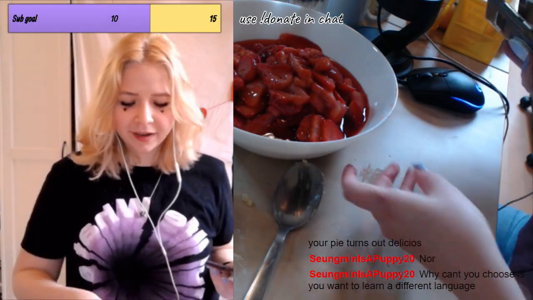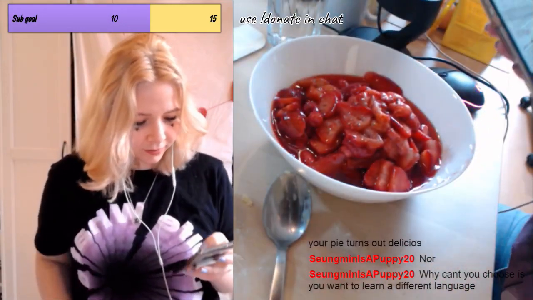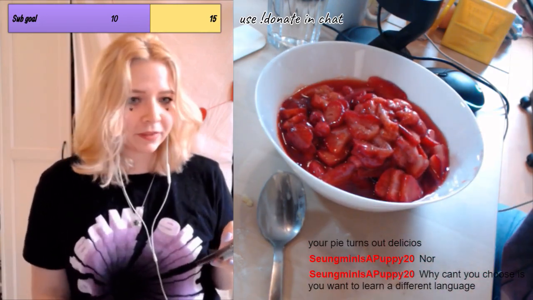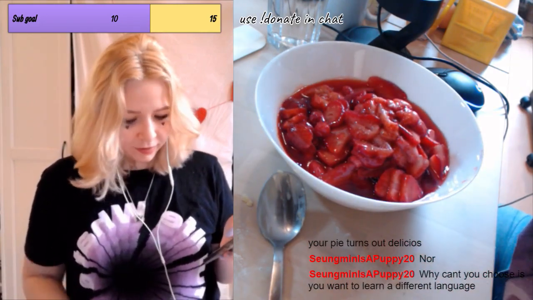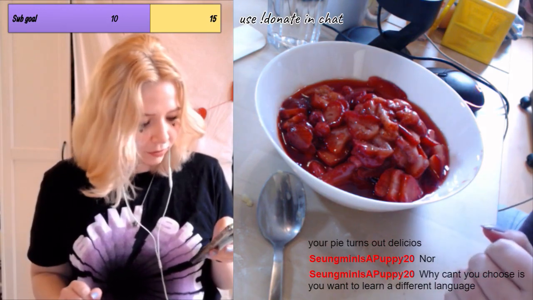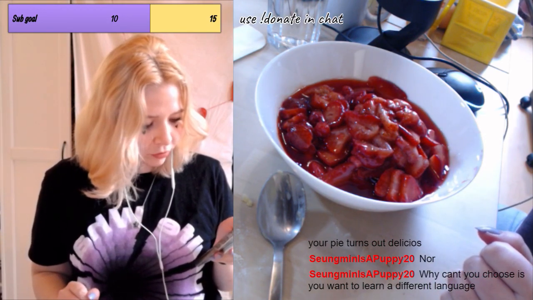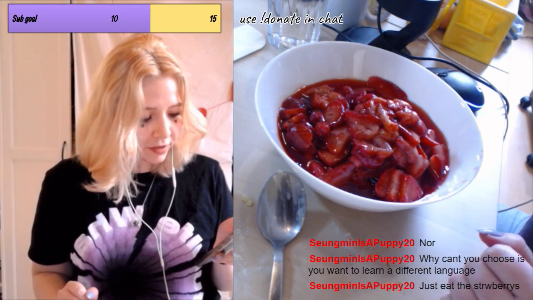Let's see here. What's the next thing I need to add to this? I think I'm gonna have to add a little more cornstarch to really get this to tighten up a little bit. Mix sugar, cornstarch, salt, lemon juice, and vanilla.